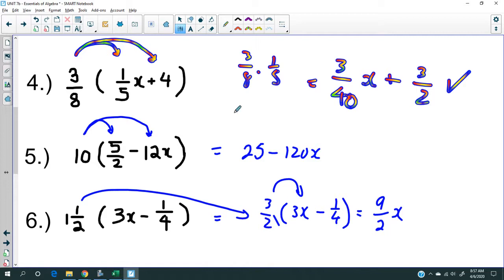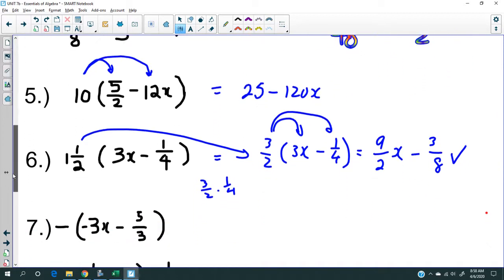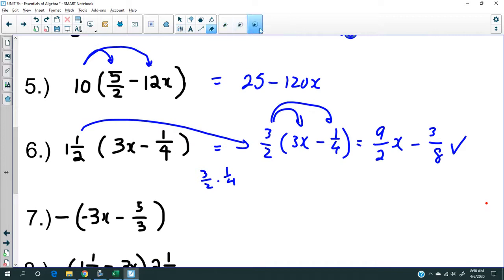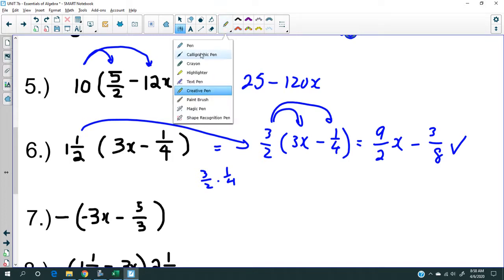This gives you the 9 over 2x, and then you multiply. Now, 3/2 times 1/4. Let me do it on the side. 3 times 1 is 3, so minus 3 over, 2 times 4 is 8. Okay? All right. If you have questions on this, tell me in an email or on the blog, and I will maybe give you more of these questions. Although from a test exam perspective, from a 6th grade perspective, you won't see much of this.